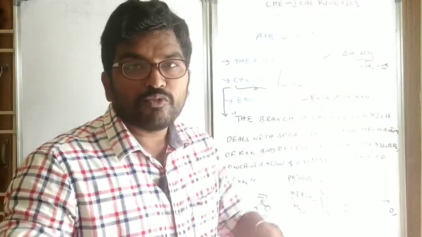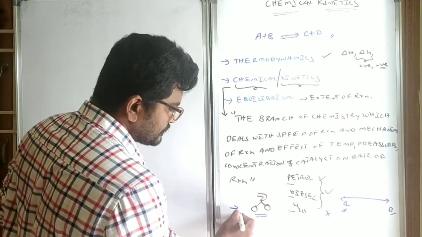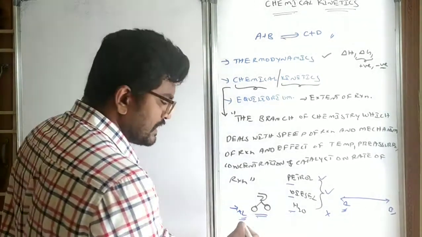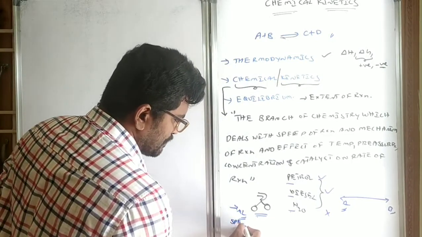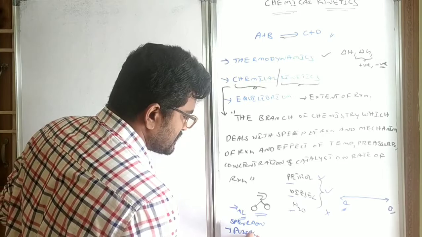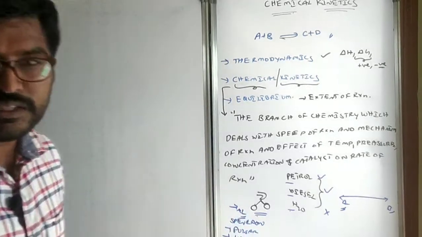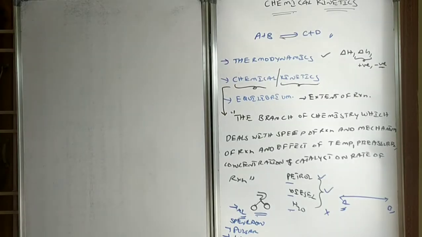At the same time, what will be the speed of the bike? If you take XL, it will go with some speed. If you take Splendor, it will go with some speed. If you take Pulsar, it will go with some speed. If you take KTM, it will go with some speed. What will be the speed of the bike?